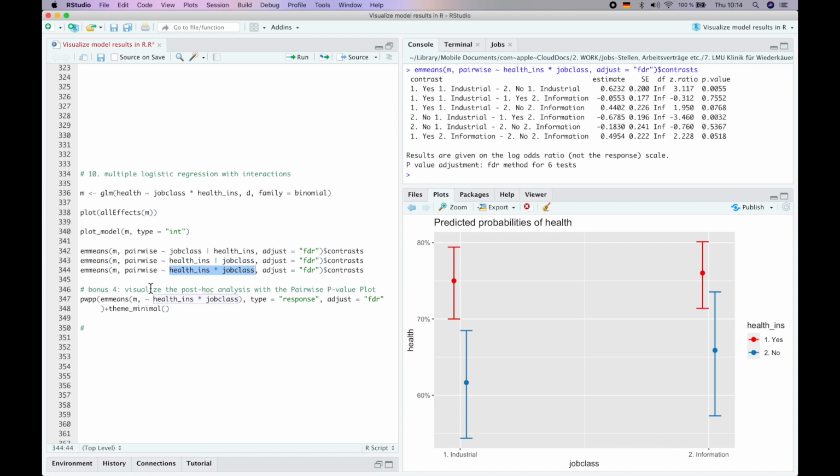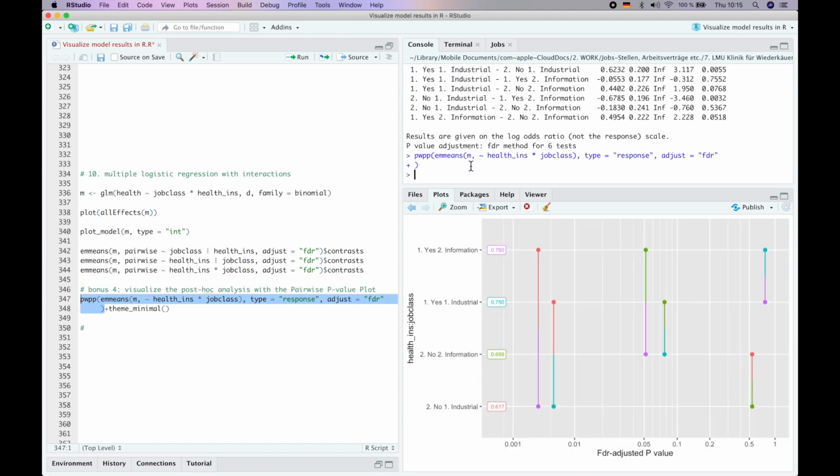And there is a bonus number 4 where we can visualize the post-hoc analysis and the pairwise p-value plots. Again, using the emmeans library, we produce the pairwise comparisons. We adjust our p-values exactly the same as here. And we use the pwpp, which means pairwise p-value plot function, to display all these p-values.